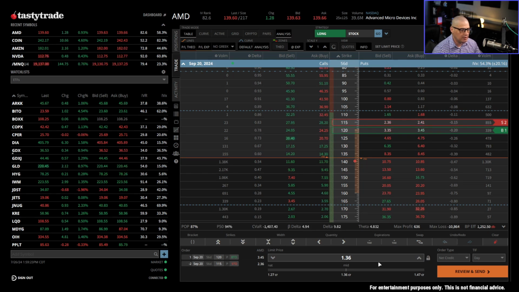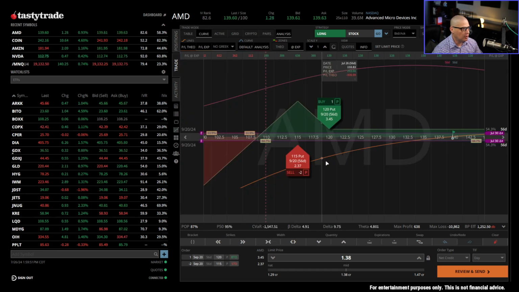So my max profit on the trade is going to be the credit that I receive on the trade. You can see my credit is 136 for selling this put ratio spread. What's my max profit? My max profit would be 136 plus the width of the spread. It was a $5 wide spread in this case. So my max profit would be $6.38. It's actually adjusted for a couple of bucks because the markets are open, so these numbers are fluctuating a little bit.